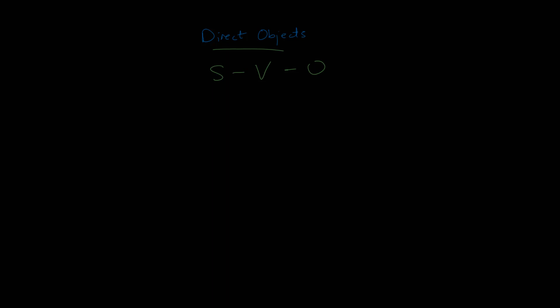If we look at an example here, we could say something like Anselm—there is our subject, Anselm—loves. There's our verb. And loves what? We could say strawberries. That would be a complete sentence. Now strawberries is the object of loves. Loves what? Strawberries.